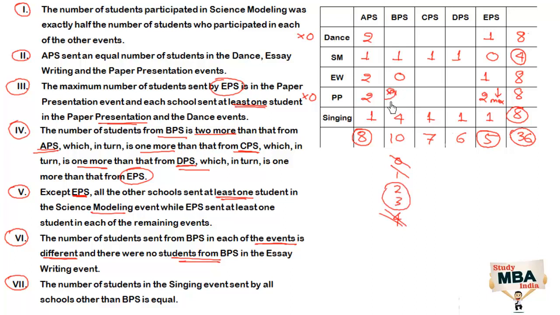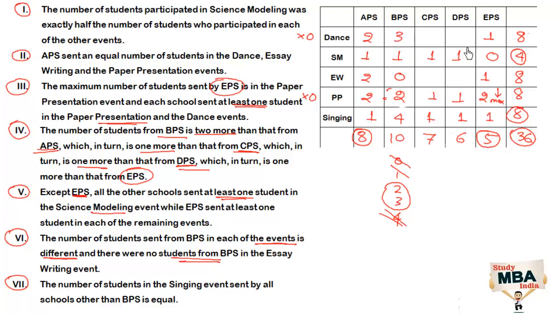So if I take 2 or 3 here, and I cannot put 0 at any of these places, so the minimum value I can take is 1. So if I take 2, 1, 2 and 1, then the total comes out to be 6. That means that I have to take 2 at this cell rather than 3, which means that we have also completed column 2. So here it will be 2. So by default here it will be 3.